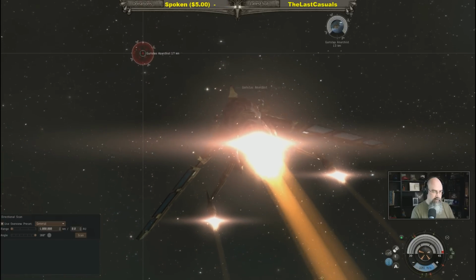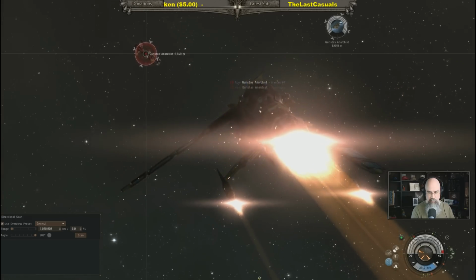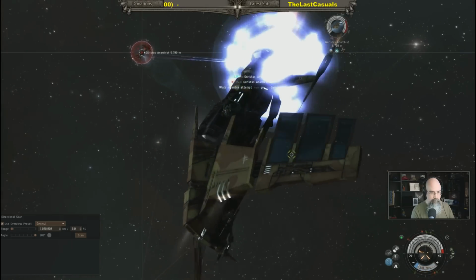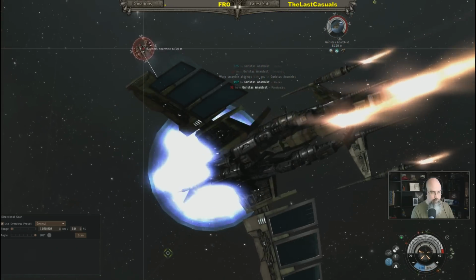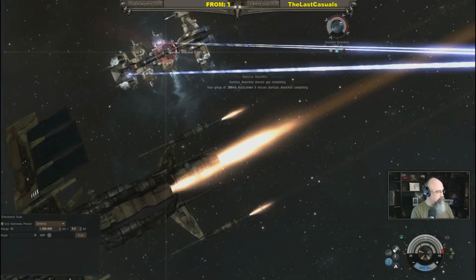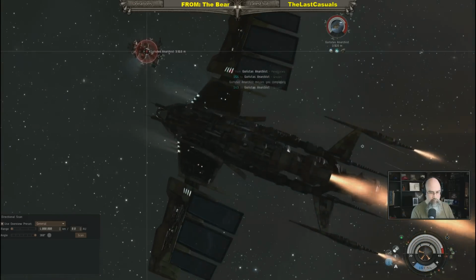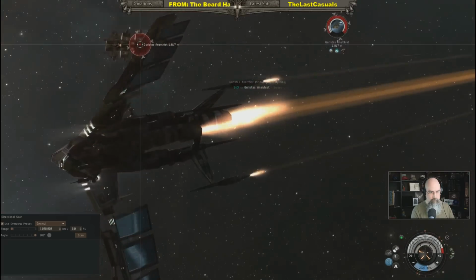I like this. This is working really well, being cap stable and everything. Is that a 0.4 knocking off a rat? Yep. No, 0.3. Oh, lovely. You are doing good. Very effective.